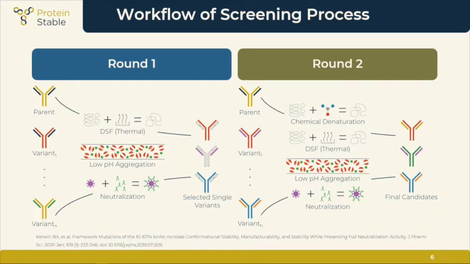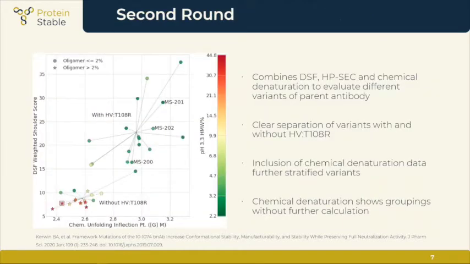So we're going to take a look at the second round screening data, and I've cropped this graph from the paper, and I have to give my hats off to the authors. They've managed to cram a lot of information into this graph. I'll do my best to explain each aspect of it.